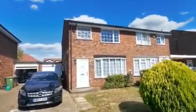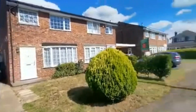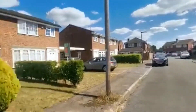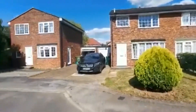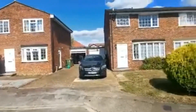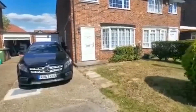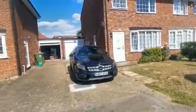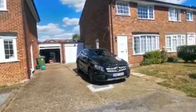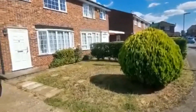This is the Rowans in Sunbury, a three-bedroom semi-detached house in a really nice quiet residential cul-de-sac, not too far from Sunbury train station, and equally Feltham's not too far down the road either. As you can see here to the front, there's off-street parking — a driveway leading to a garage, easily comfortable enough space there for two cars without using the front garden.